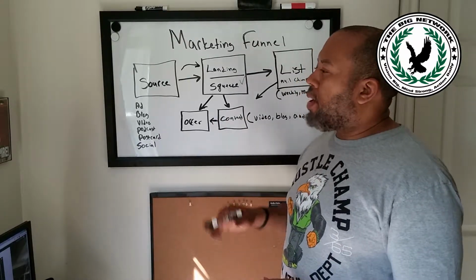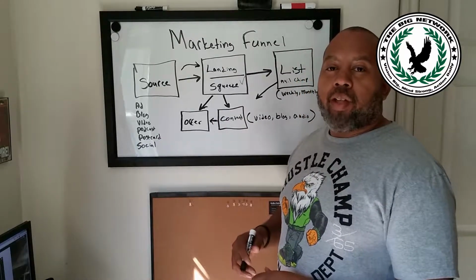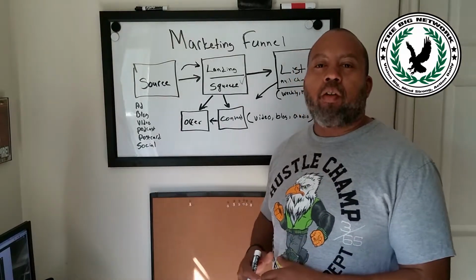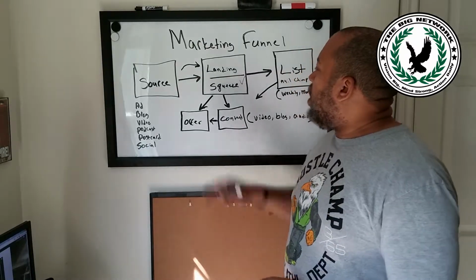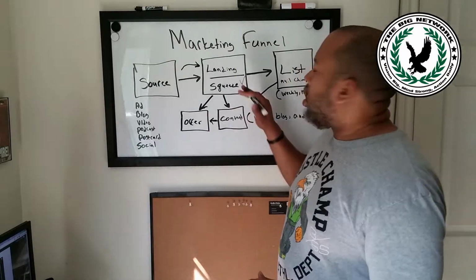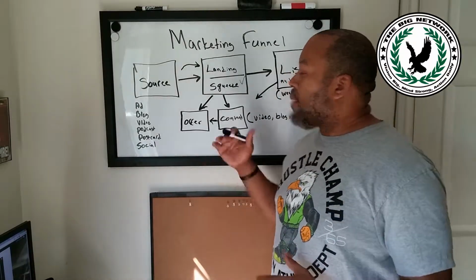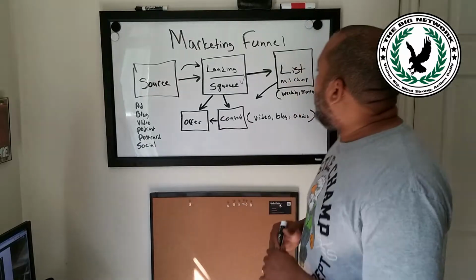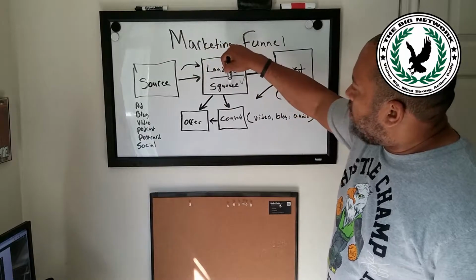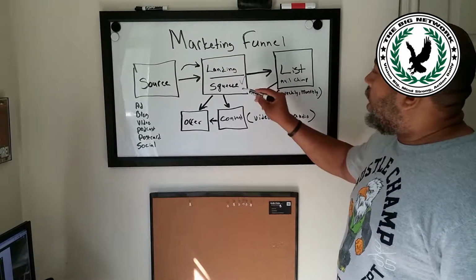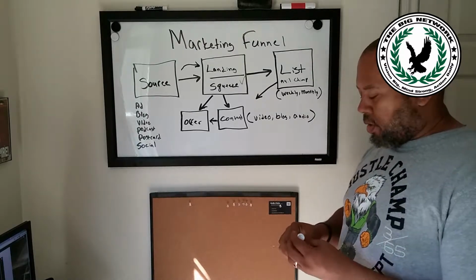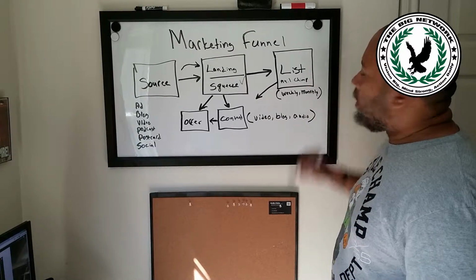But then I have InstaBuilder, which is a WordPress plugin that allows me to do everything that I was just sharing with you a few minutes ago, to create my pages and things like that. Both of them allow me to create landing pages or squeeze pages. And what we're going to be talking about from this point on is a squeeze page because it makes the most sense. So once you drive your source of traffic to your squeeze page, they're going to enter their email address, and then they're going to get added to a mailing list.